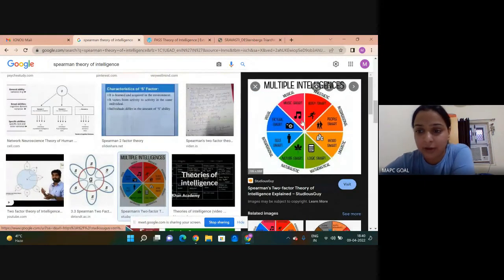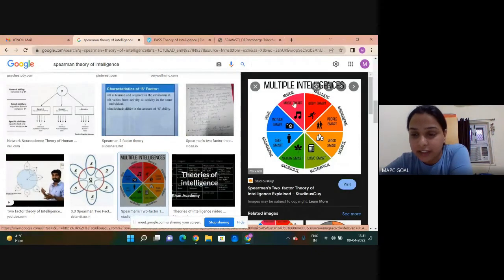So here it is. As you can see, it was given by Howard Gardner, and he believed that those people who are very good in music have musical intelligence. Those people who are very good with the body are body smart, and it is known as kinesthetic intelligence. Then those people who are very good with people, with relationships, have interpersonal intelligence. Linguistic people are very good with language and words, poets, poems.